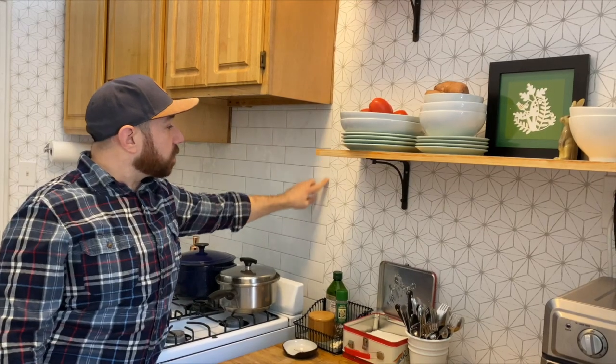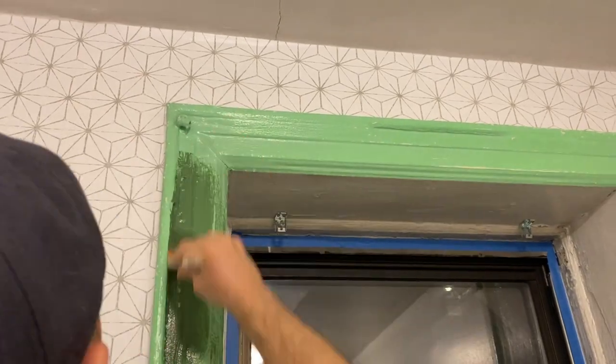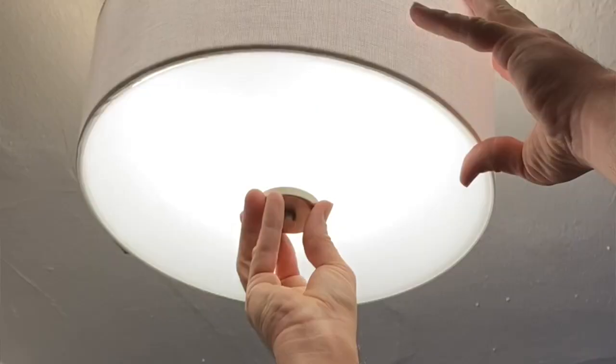We're thinking of adding a little trim here, but again, we don't want to work too hard. We want to keep it easy. We also painted our window green and added a new light fixture, which really made a big difference.